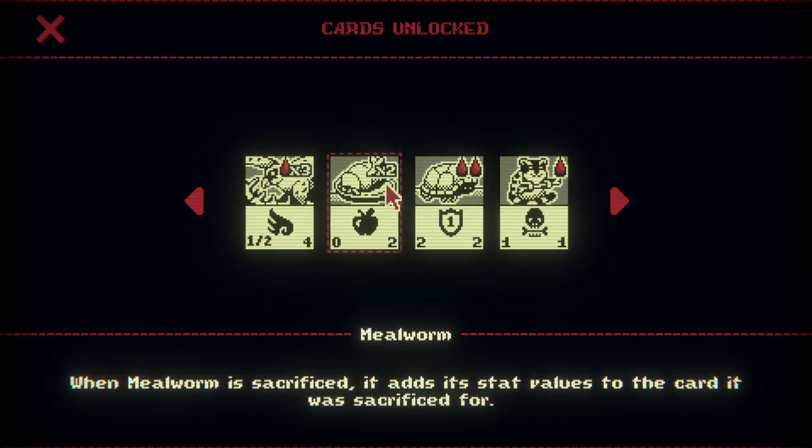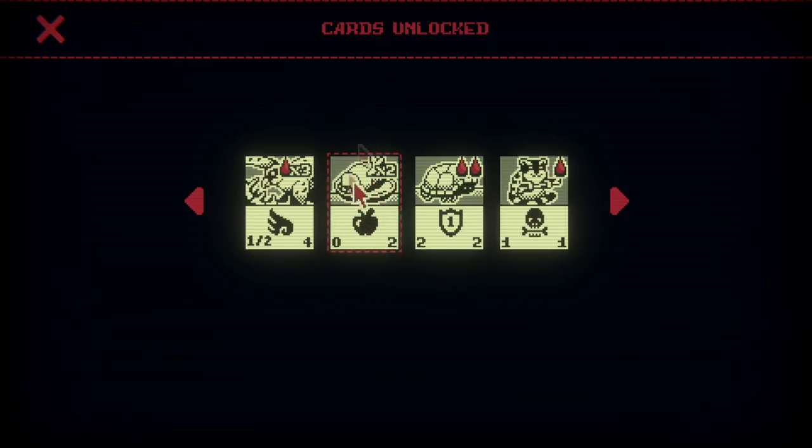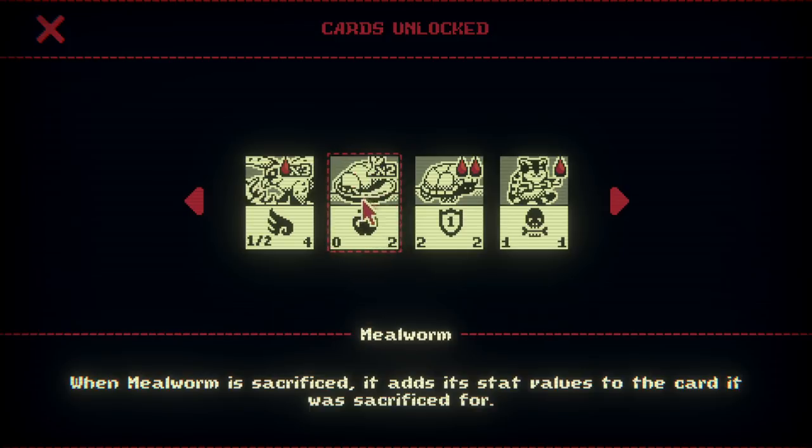Then we got the Mealworm, which is really good. For 2 bones, you get this sigil, I don't even know what the sigil is called. And when you sacrifice this card into something else, then the other card gets buffed. Now, this thing itself is not really that crazy good, but on some specific cards, if you transfer this onto them, you might get some good buffs. Otherwise, you can just try to flame this to make it a bit better. Or if you make this immortal, with a few things, this becomes a good card.